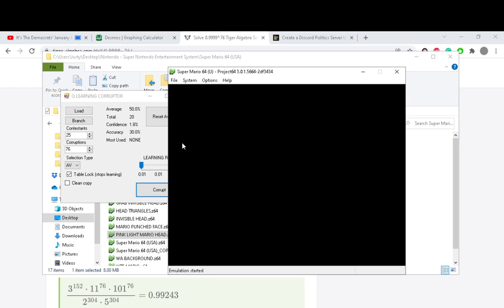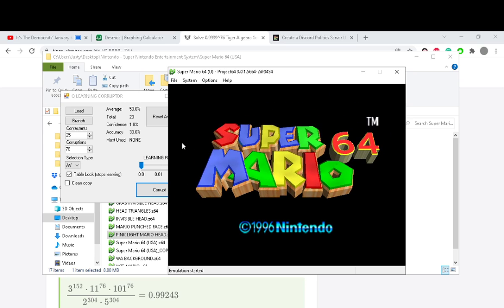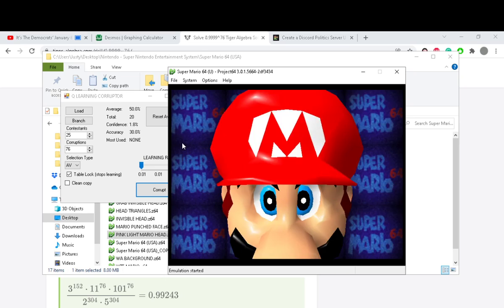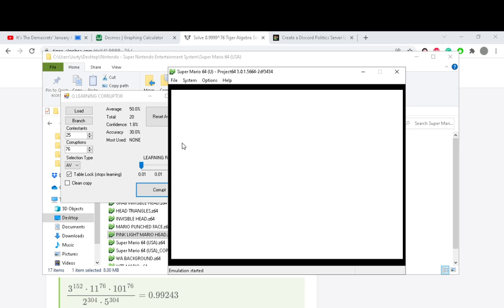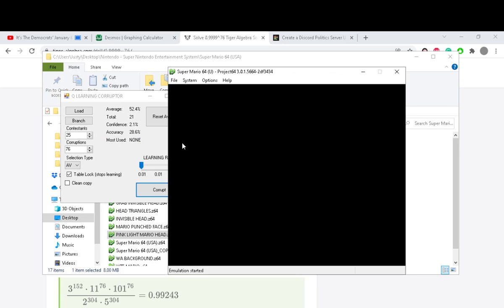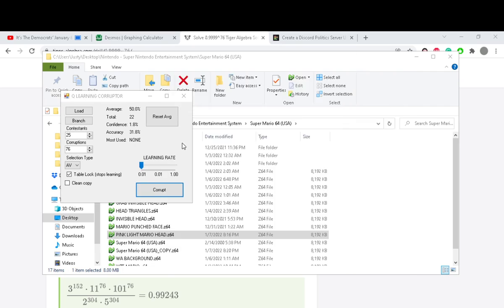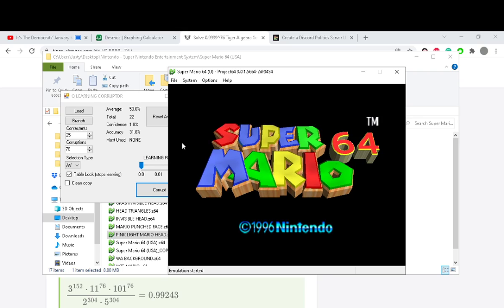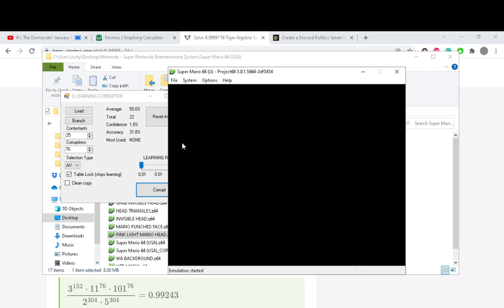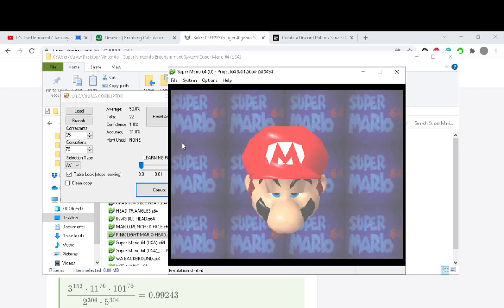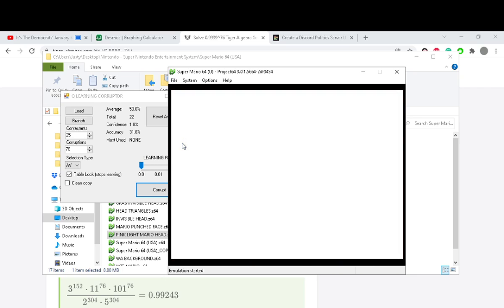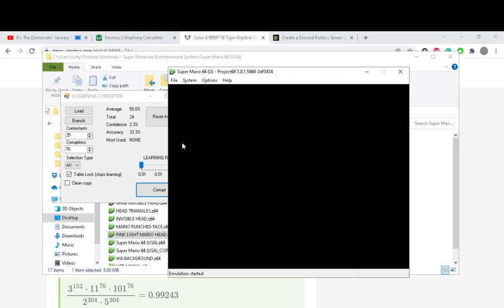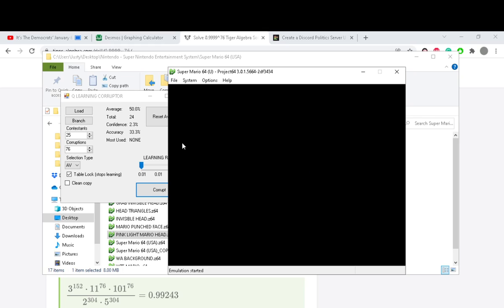Okay, so now we're at 50. We had a rough stretch, but now we're getting a good streak going. But like I said, compare this to the 1 in 25. If I would have run this, I don't want to waste your time, or mine, rather, because it takes a little bit of time to run these training sessions. I could have run that 100 times and I wouldn't have gotten a single positive.